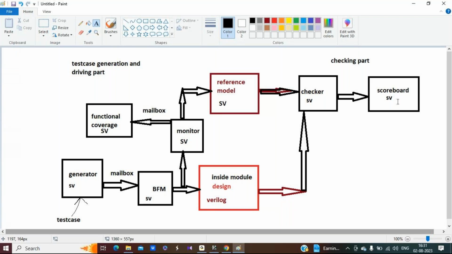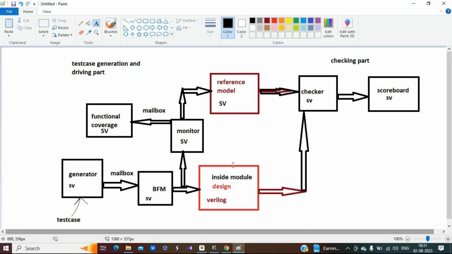This is the basic part. Now you can ask, sir, what are these? These are the blocks I can understand. You have drawn all these blocks, mailbox, everything. These are the components of a test bench.